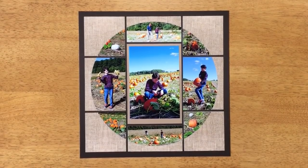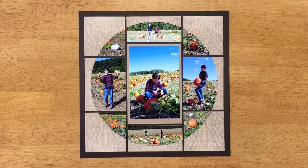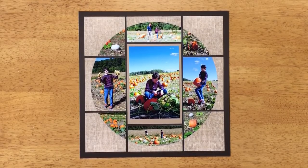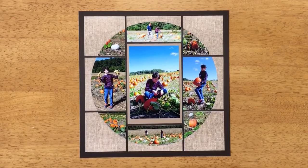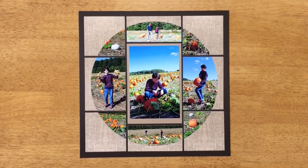This is the final result right after using the 2x4 horizon die. It's really easy to use — you just need the horizon die set to go with it. As you can see, the circle all aligns really well and you can fit that 4x6 photograph in. Now I'm going to start adding some embellishments around my circle.